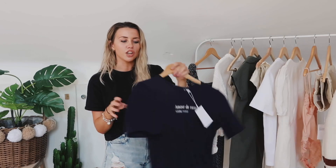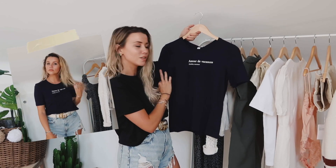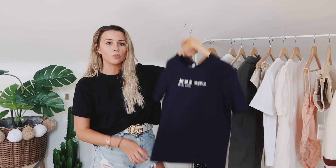Moving on, we have a t-shirt. I've recently become invested in And Other Stories t-shirts — I never really bought from them before, but my friend Lorna really recommended their t-shirts. She said they're great quality and she loves the basics from there. So I picked up this one which says 'Amour des Vacances' — Holiday Romance in French — and it's this really gorgeous navy blue colour. I loved the font and the colour. It was £23, which is a little steep for a t-shirt, but it's organic cotton so you're paying for that. I think it's going to be brought out quite a lot over the next couple of months.